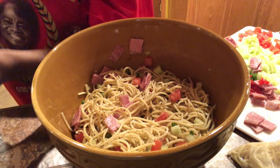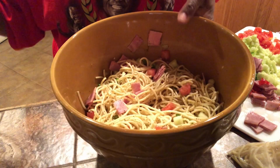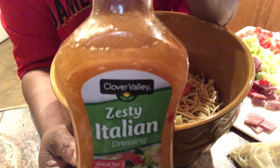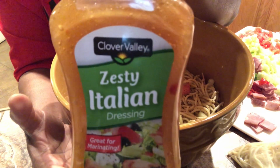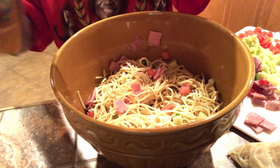All right, let's go in with this Italian dressing now. I said zesty, and let me tell you what I use. I've tried different brands, but y'all, I know this is a free commercial for them, but when I tell you this brand here, Clover Valley, yes, Dollar General, Kraft, I tried it all. This brand here, make sure you get zesty. It's something in theirs that honestly the other brands don't have that makes this pasta salad stand out differently from all others. So this is what I use. And like I say, when I find something that works, I don't change it.